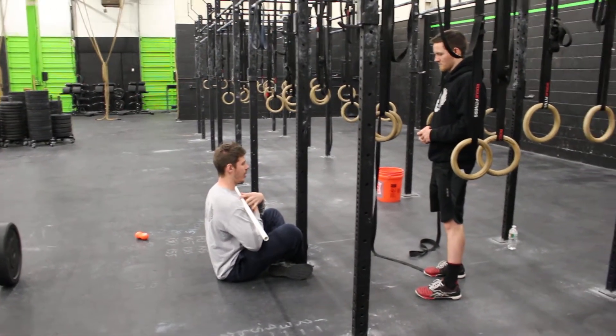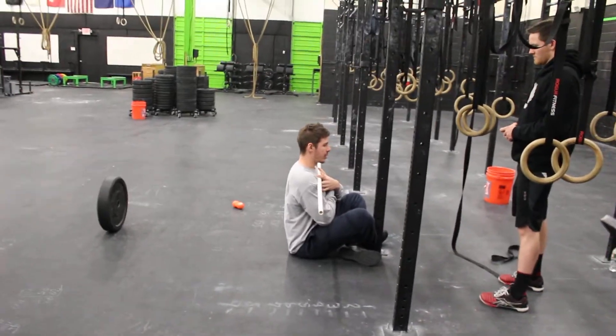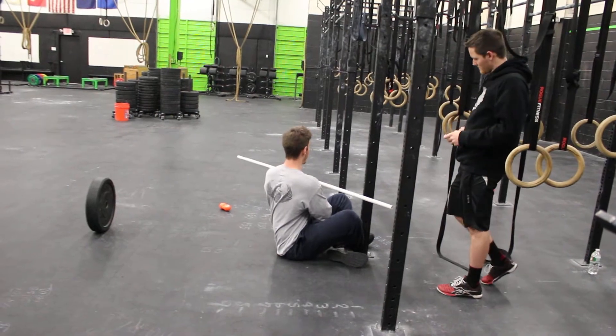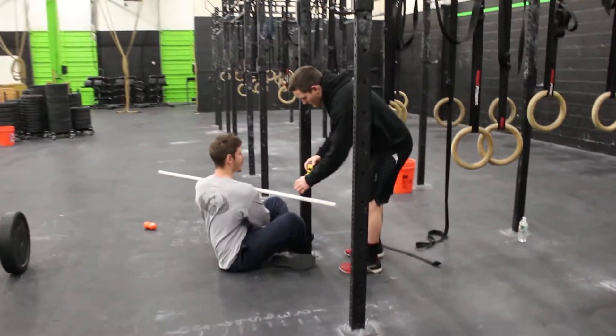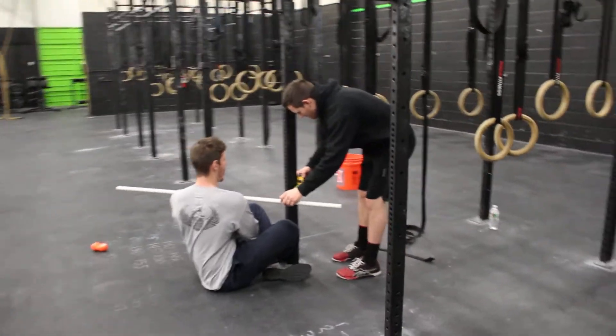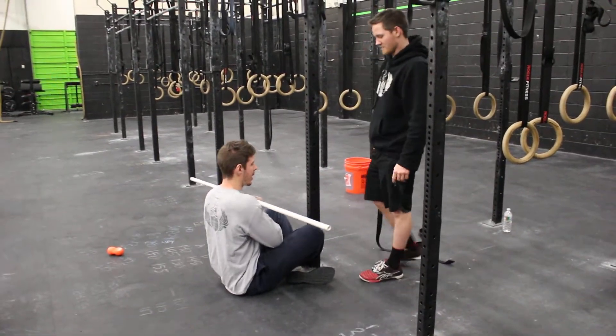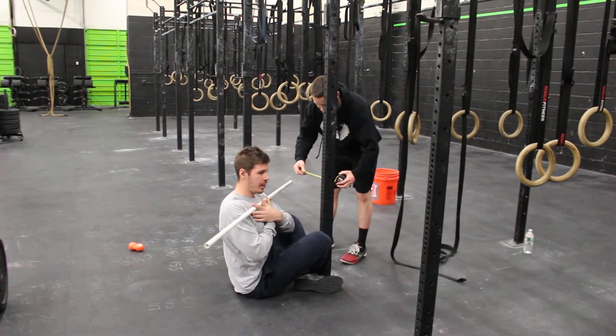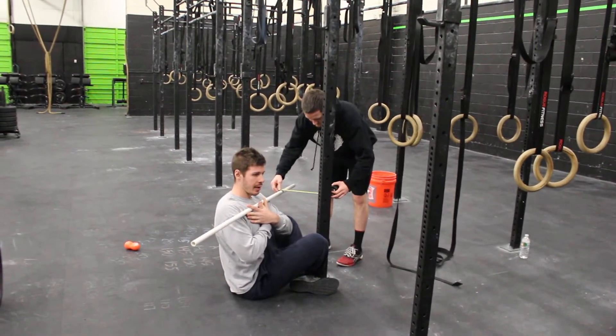Go parallel right across the front of the shoulders, then rotate to one side keeping your back straight and your butt against the ground — that's as far as I can go. Come in and measure from the PVC pipe to the pole: about 14 inches on that side. Come back to normal, reset, sit up nice and straight, and turn the other way — that's all I've got.